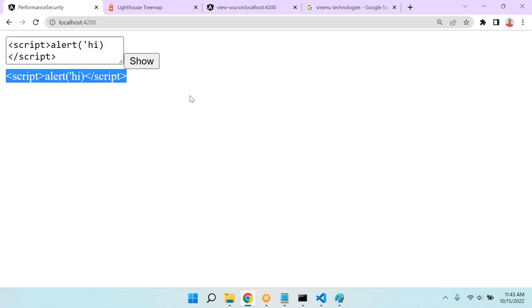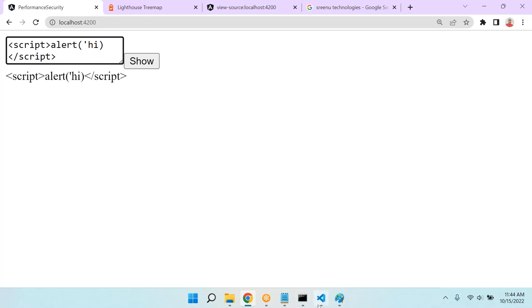Because we are injecting JavaScript code. If you write any JavaScript code, you have to put the script tag, right? But why is it not working here? Now let's understand the Angular architecture here, how Angular works with this kind of script.